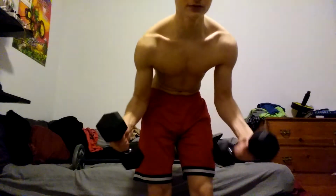Alright, so I have the Romanian deadlift, and I've been using dumbbells right now. You can use the barbell as well. I'm probably going to use the dumbbells one more week, basically. I do 1 back, biceps, and forearm day, actually 2 in the week, so every 3 days I do it, and then I have 1 day off at the end of the week, which is tomorrow, luckily. Then I do 2 chest, shoulder, and tricep days, and then 1 leg day, which has glutes. Some of these exercises train glutes. Obviously the barbell squats will, but I have a better one that's going to train glutes after this one.